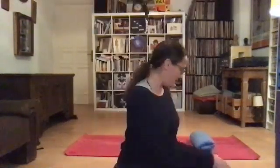And we'll come into twist. So again, you can stay in the chairs, those of you sitting in the chair or on the ground, twisting to one side. For this twist tonight, I want you to be as upright as possible with lots of space for your heart. So dropping the shoulders down, the neck long. Relaxing the shoulders.